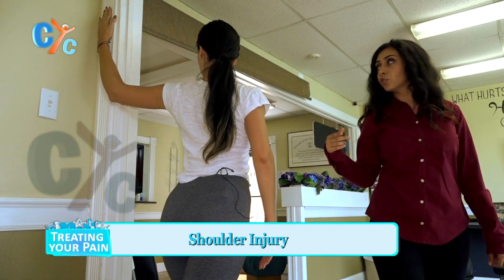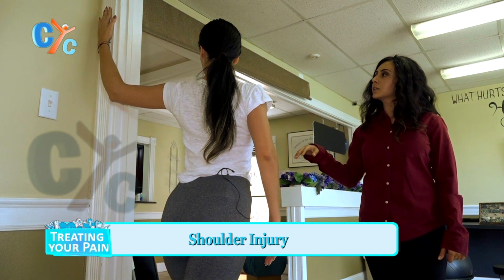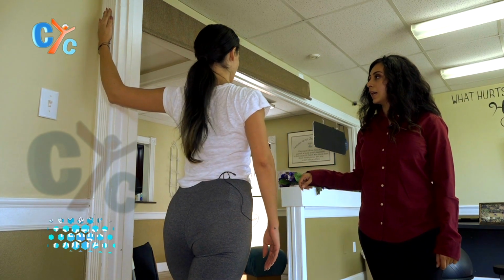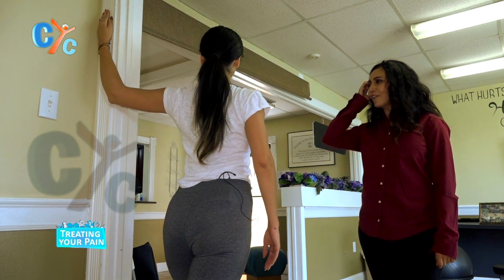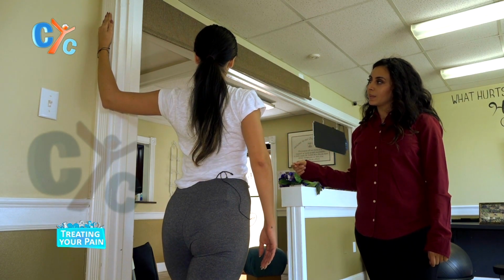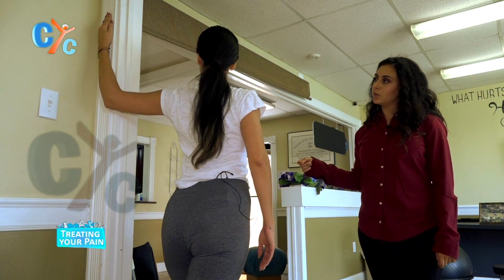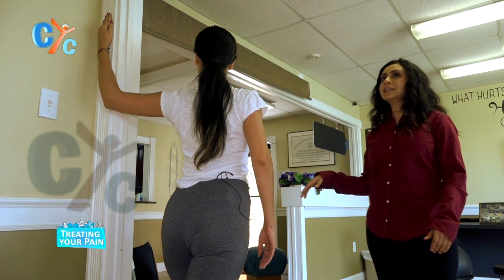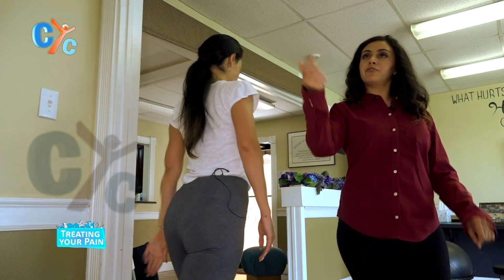3, 2, 1, relax. Can you go a little deeper? Sure. Do you feel any pain or discomfort with that? Feels great. Excellent, thank you. Go ahead, hold. Perfect. You can go ahead and release. Let's have you flip forward again.